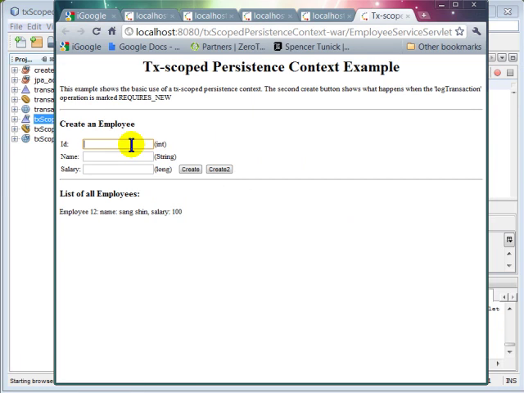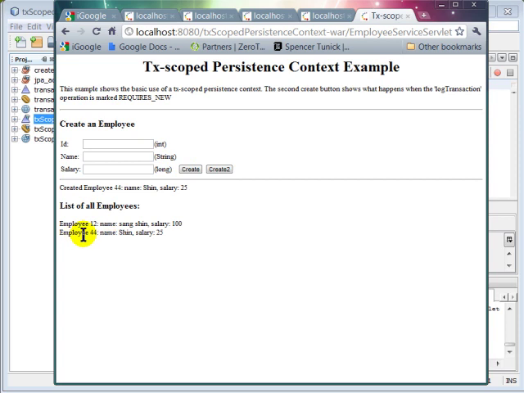Let's say I give the employee number 44, the name is Shin, and the salary is $25 or something like that. So this is the first case where the calling method and callee method share the same transaction and thus the same persistent context. So when I click this, it should find this employee object.